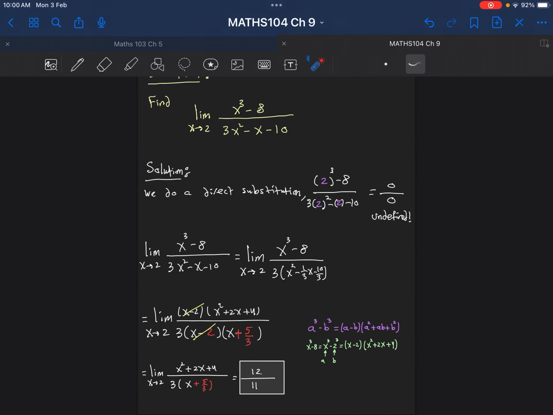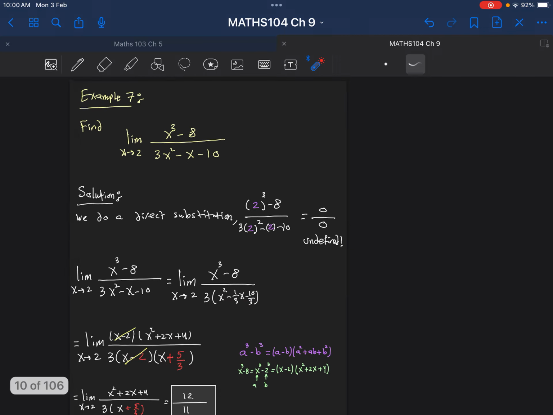So in this question, the only new idea is how to use the difference between two cubes. You need to memorize this formula. With time, you will get used to it. Now I will do something even more as an extra step for this, so you can also relate it to this question. Remember, if we have a quadratic, that's easy. Just take the number in front of x squared and then use your calculator to get the other numbers here.